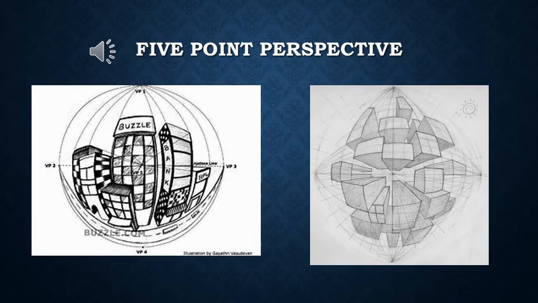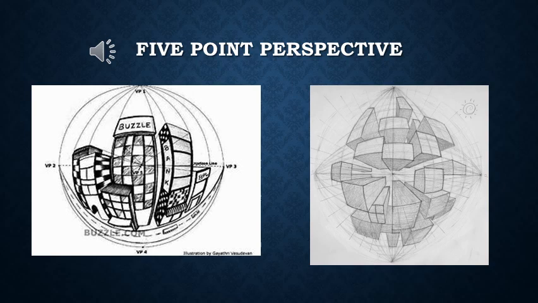These two images are about the 5 point perspective, and we can see that on the four sides we have four vanishing points, two at the horizontal line, two at the vertical line, and one in the middle. When we have five vanishing points, the image is more like a round shape, and all the objects are getting more curvy and more roundness in them.